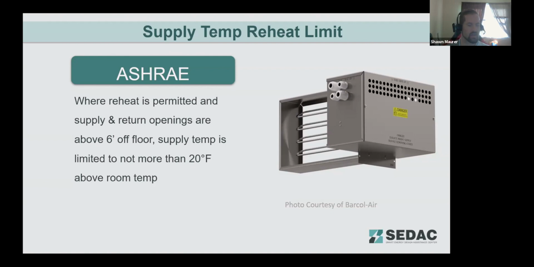ASHRAE is trying to control that here through maintaining that temperature difference, where a lot of designs increase the minimum reheat airflow to combat that stratification issue. So again, we're looking at minimizing the fan energy here. And since you're also minimizing that reheat energy that's being used for that temperature difference, you're minimizing two sources of additional energy for the space.